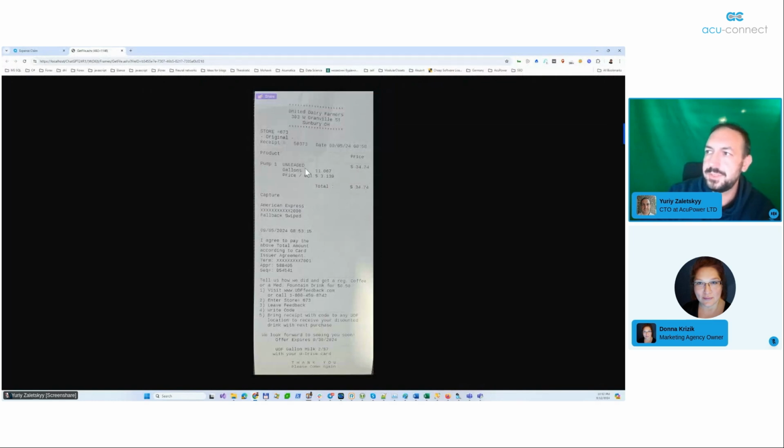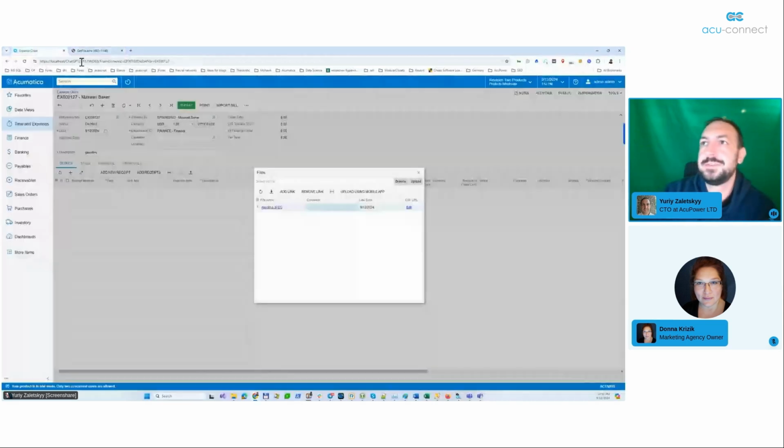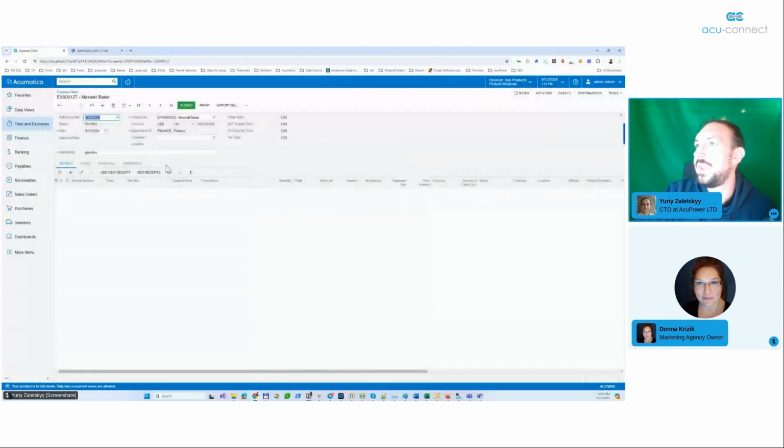What he bought is unleaded fuel, gallons, at this price, 11,067. Take note, it has 3 digits after the comma.